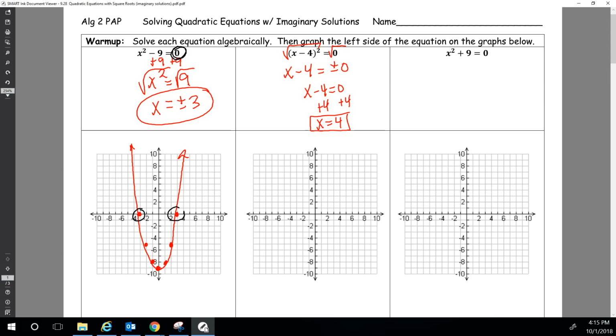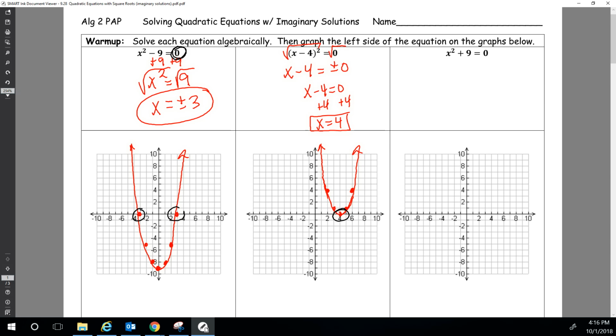Looking at the graph of this one, now my transformation is happening inside the parentheses. It says to go to the left 4. Instead, I'm going to go to the right 4 and draw my parabola. And again, notice that my one solution, x equals 4, is where, well, if I had drawn this a little bit better, this parabola touches the x-axis and bounces back up. So when it touches it once and bounces back up, that's my one solution. When it crossed 2 times, I had 2 solutions.